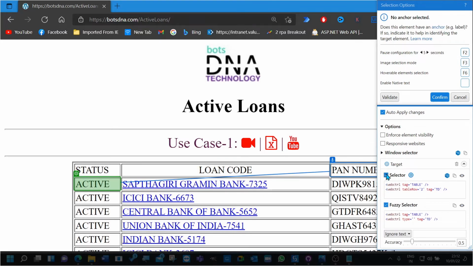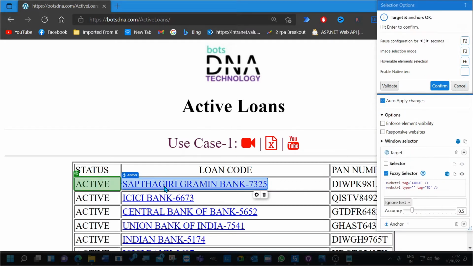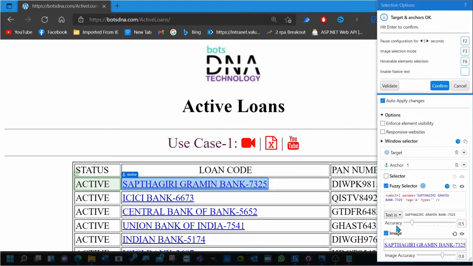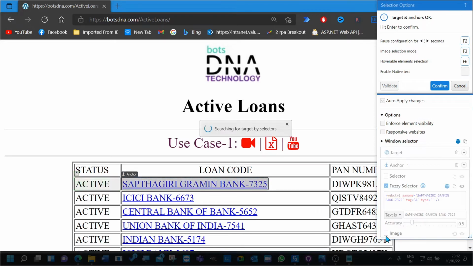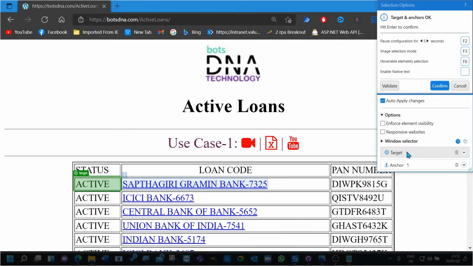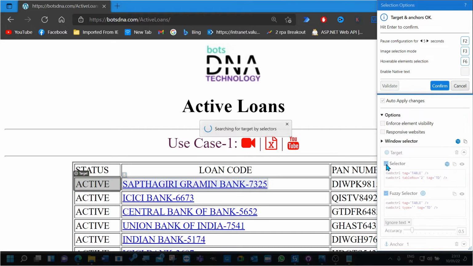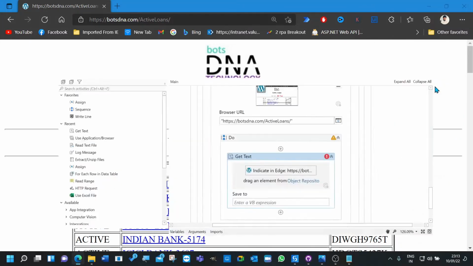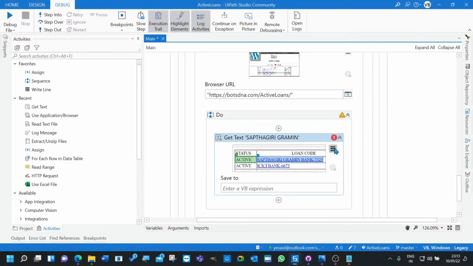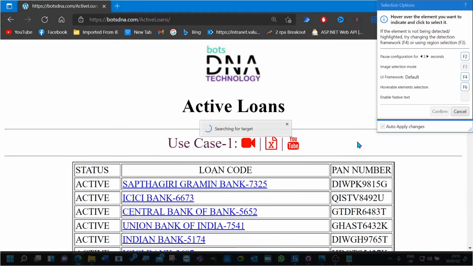Let's see with the value. Okay, and let's hit with the anchor base. So what is add anchor? Let's hit with this particular ID. There is one anchor here that's available, and then let's hit on not image anchor. Let's confirm, and let's see what values we have. Target and selector we have. Let's confirm and change it later. Let's see how we can change the values. Edit target is what I'll do.